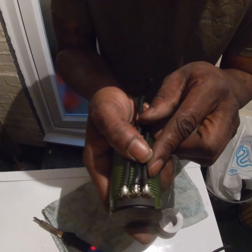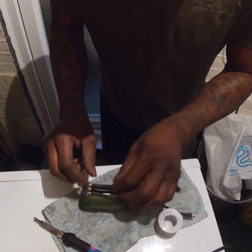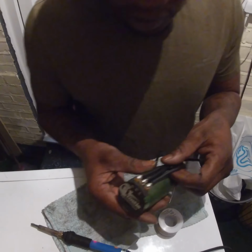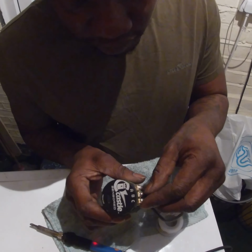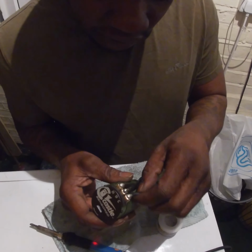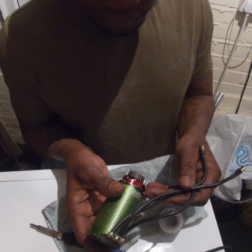Wow. All right guys, that was just a little quick video showing you how I soldered my motor wire back onto the motor. And yeah, look at that, solid. I'm gonna chuck this back into the car now.